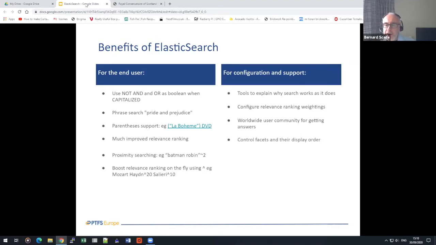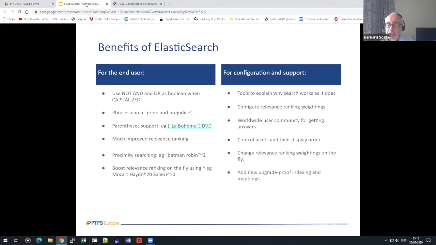And a nice new feature here is you can decide which facets you would like to display in your OPAC or which facets you would not want to display. And those that you do display, you can decide what order you want them to appear in. So that's rather good. And the relevance rankings that we'll look at, you can actually change them on the fly. That means you don't even need to re-index. You just change the values, save, and then do a search, and off you go.